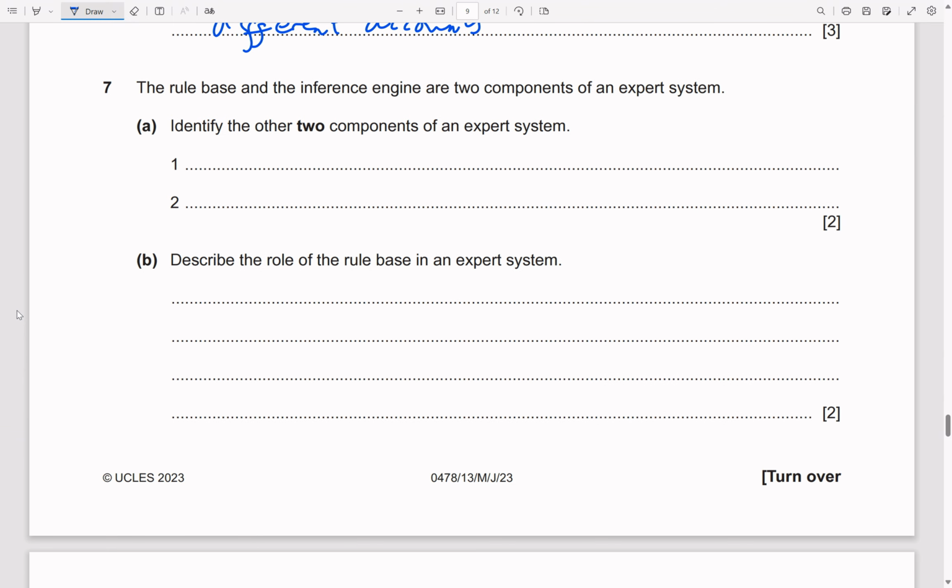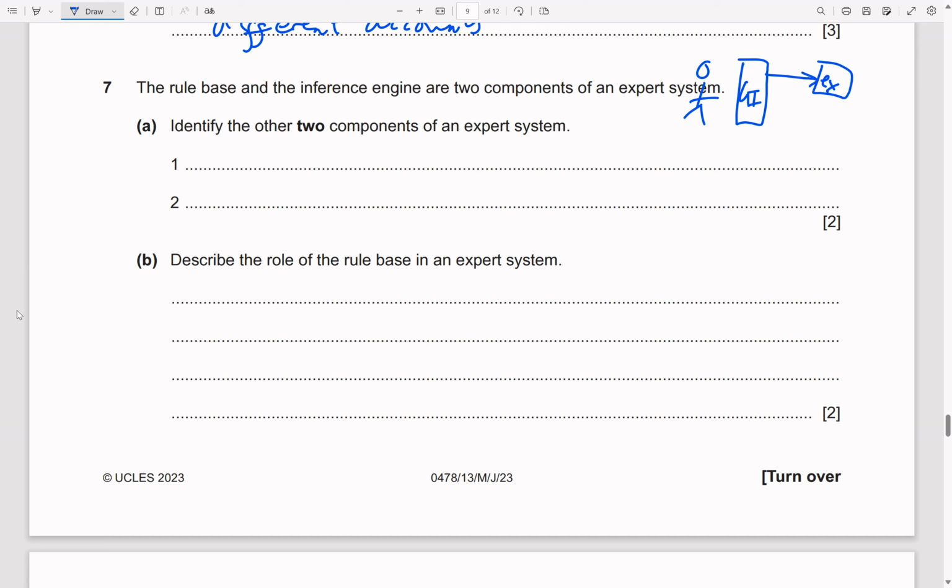The rule-based and the inference engine are 2 components of an expert system. Identify the other 2 components of an expert system. So I'm just going to draw the example in the book again. Here, first you're going to have the person. The person is going to communicate with the UI, the user interface. This one they don't tend to include in the mark schemes, but I'm going to write it anyway.